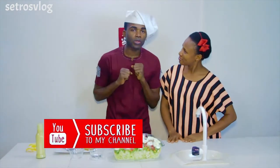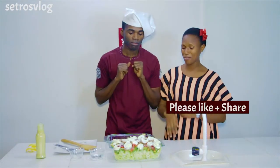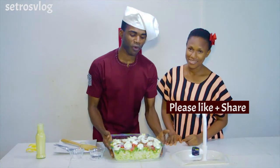This is what we call Dominican salad, the most expensive food in the whole world. If you taste this food, your life will not remain the same.